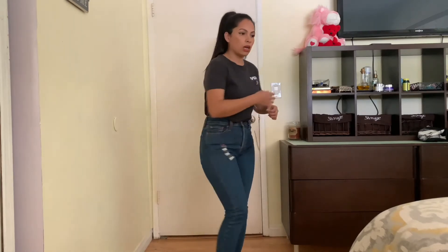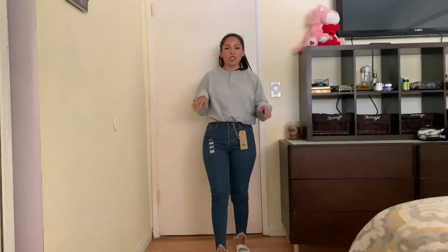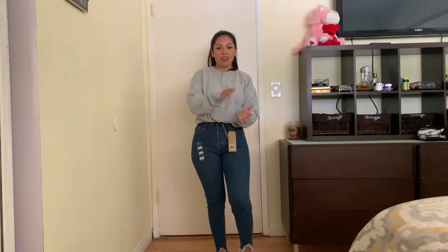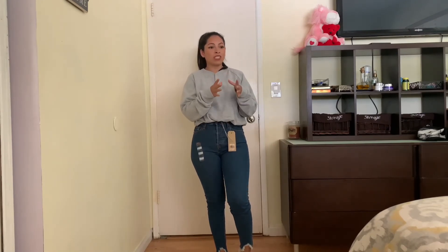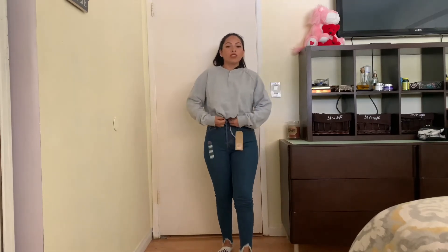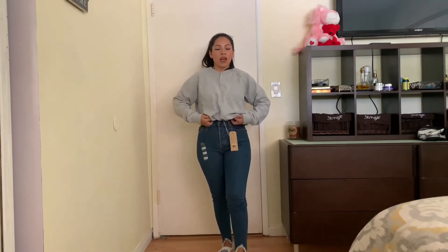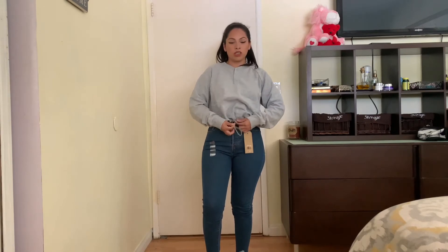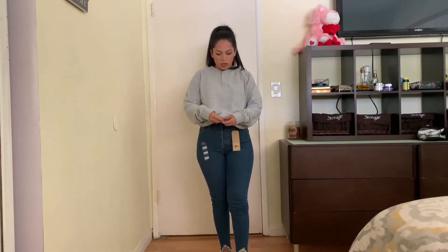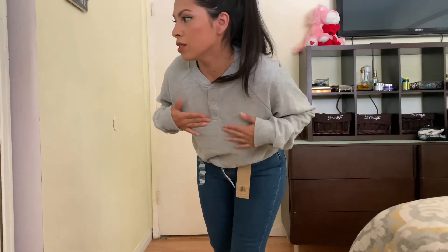This is the NASA top — it has a graphic world design on the back, which is really casual. I also got this sweatshirt and I am in love. I love sweatshirts, hoodies, and jackets. Fall and winter are my favorite seasons just because I can layer — and you know, you cover your body so you can eat more than usual. I really do love this; it's something I could rock every day of winter. It has a drawstring that scrunches up the waist, which is so cute.